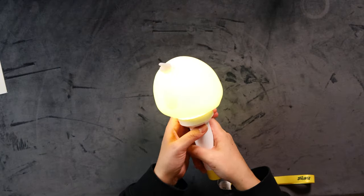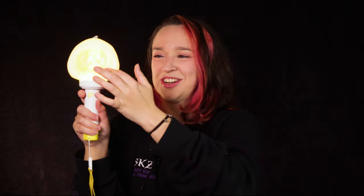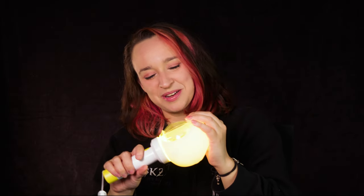I told Josh, we've got to put the background light as yellow today. We did white background, but there we go, piss yellow. It does light up through the white silicone as well. Looks shit down here. It just seems a lot duller than other ones would be because you don't have that full surround light coming out of it. At the same time, now I'm thinking about it, if you're in a crowd and you're holding it like this, it's stopping the light from shining into the people's eyes behind you and it's just projecting it towards the stage, which I guess is kind of what you want. I mean, you can always take the hood off. I know, but no one's doing that.